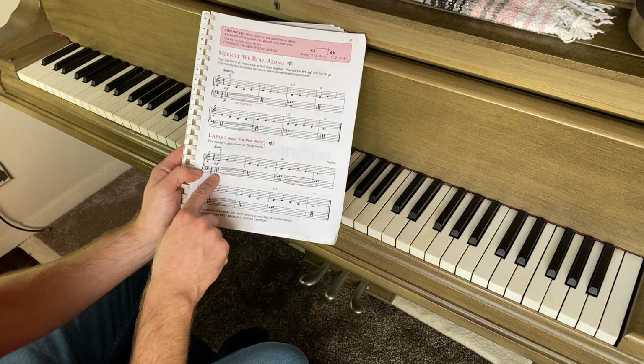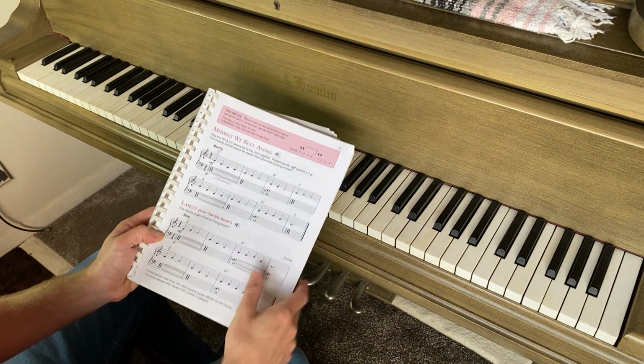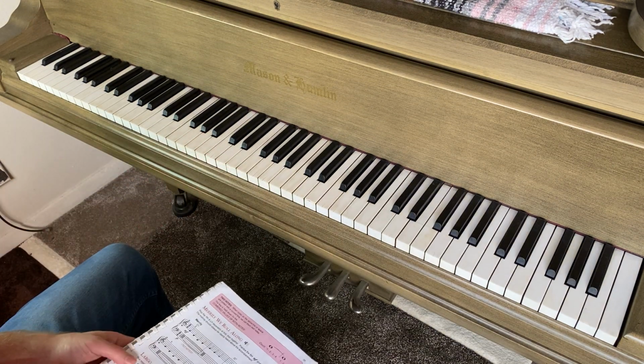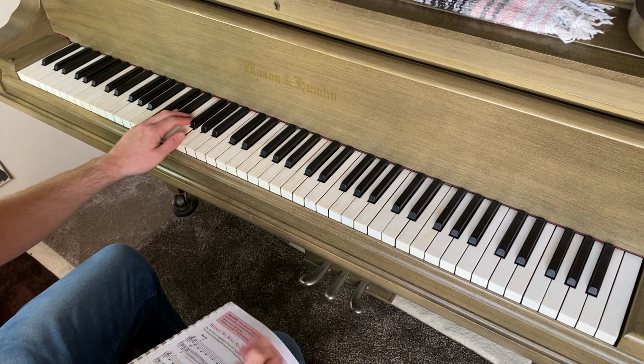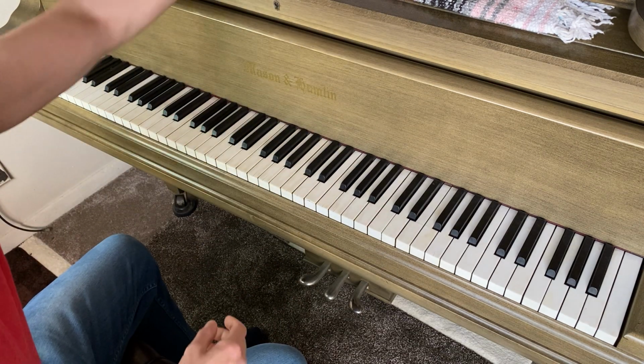We're going to play only through the left hand while counting with the right hand. Like I might snap, or you can just count out loud. So this is Largo, the entire piece from beginning to end, just the left hand. All right, so here we go. One, here, I'll move this up here.